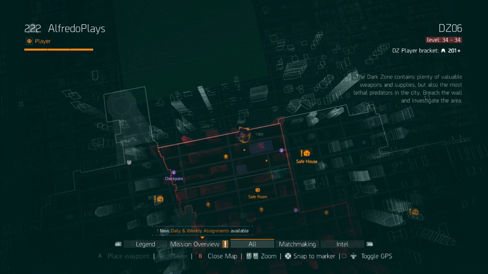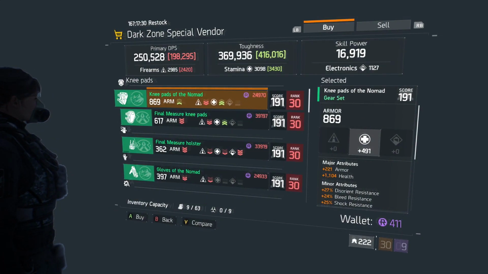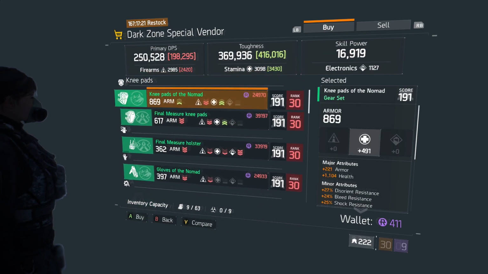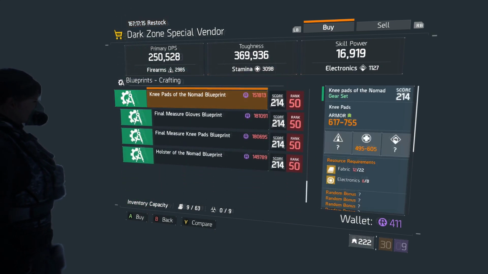All right, guys, last but not least, the DZ6 vendor. This is the special gear vendor that's going to net us the Nomads and the Final Measure gear set pieces and blueprints. Nothing has changed here. You still have the same 191 rolls on the same pieces of gear. Yeah, man, this hasn't changed. Don't really expect this to change ever, but we still check it every single week.